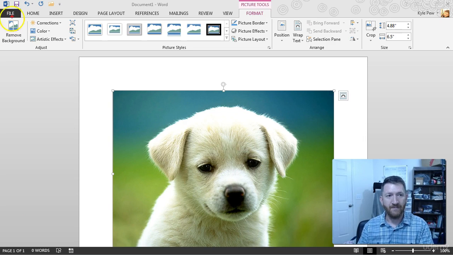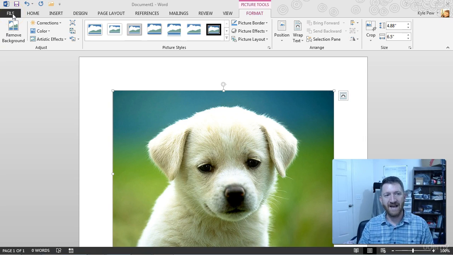Looking at the ribbon, we've got this File tab. Now, over the generations, over the different versions of Word and Excel and PowerPoint and so on, this has changed a little bit. Not hugely drastic, but the File tab gives you access to file-related commands. Things like save, new, export, printing, your options, everything that deals with the file or the application as a whole. Let's take a look at it.